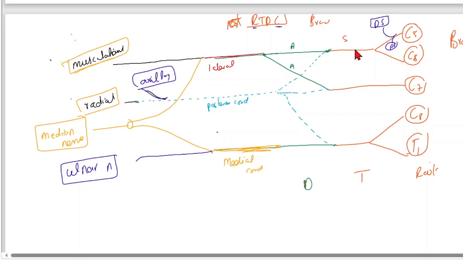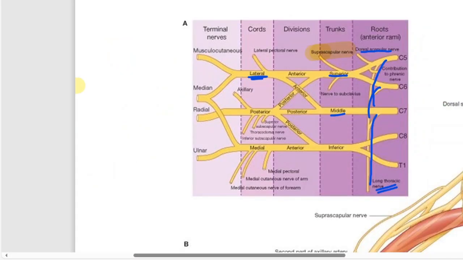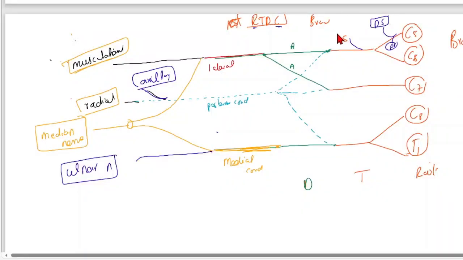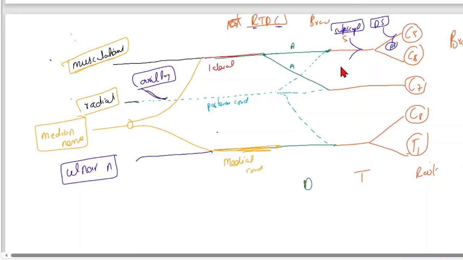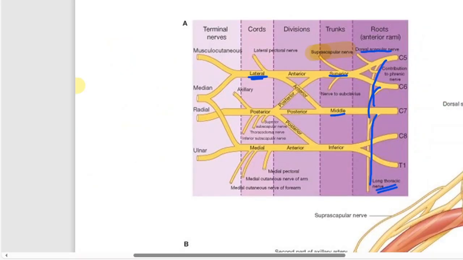Another is from the superior trunk. There is the lateral, and there is the subscapular nerve, okay. Another nerve is the subscapular nerve. Subscapular arises from this area, and another is also the nerve to subclavius, which also arises from the superior trunk. Up to this you can remember simply. Now we will add a little bit of information, but if you can't remember that, it's not so important, okay. But this is important, you have to remember this, okay.